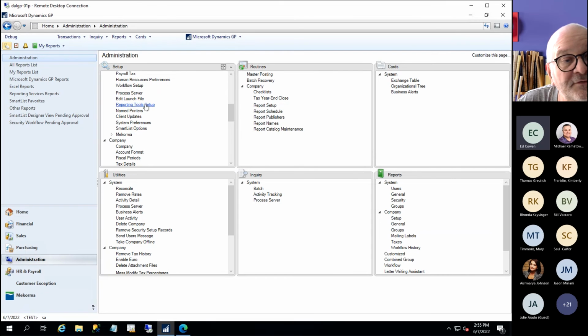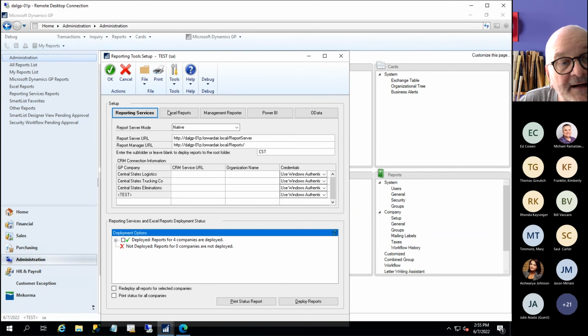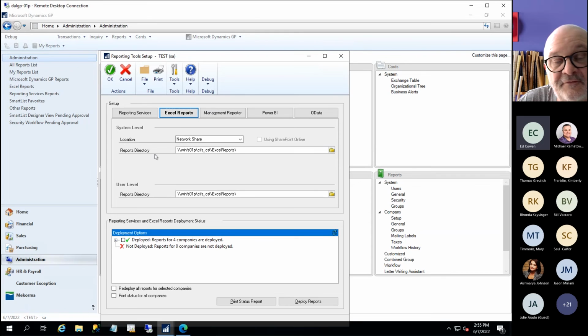This is very simple because all you have to do is define where you want those Excel reports to live. So this needs to be a UNC path, not a mapped drive, but a UNC path. And it makes sense to make it a UNC path that everyone, or at least your accounting team, has access to.